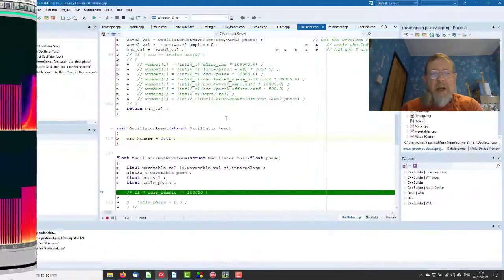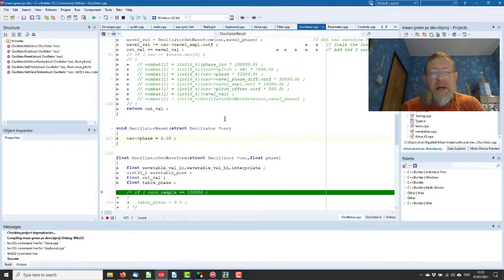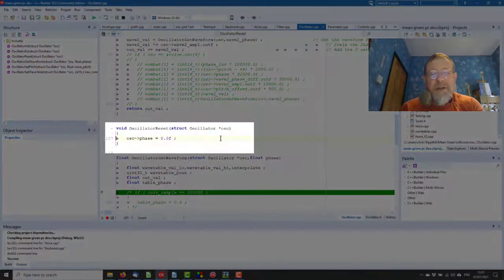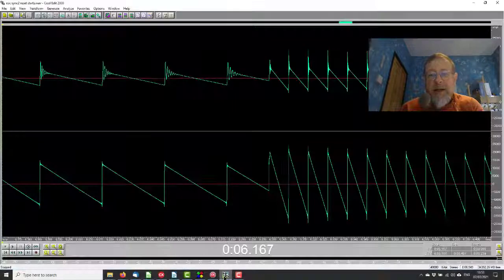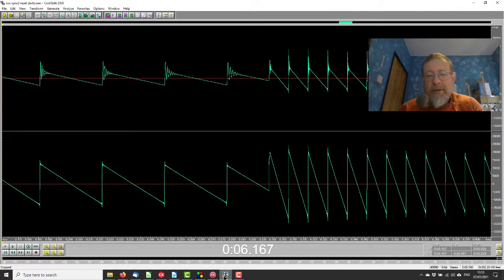Now when it starts a new note, we call the oscillator reset function, which just sets the oscillator phase to 0. So that's pretty simple. And if we look at the waveform again, the top trace is with the filter and the bottom without the filter.